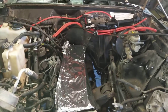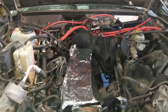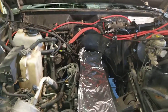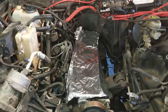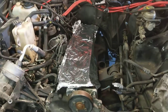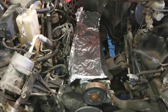Drove it pretty much daily for about a year. It started to develop other issues — running a little rough, running rich, smelled like gas. Roughly two years ago I did a compression test and found cylinder 3 was low, like 95 psi, while everything else was 130-140. I knew there was an issue internally. Testing kind of pointed me towards cylinder 3 exhaust valve sticking. Didn't really do anything about it, just let it go because it still ran.